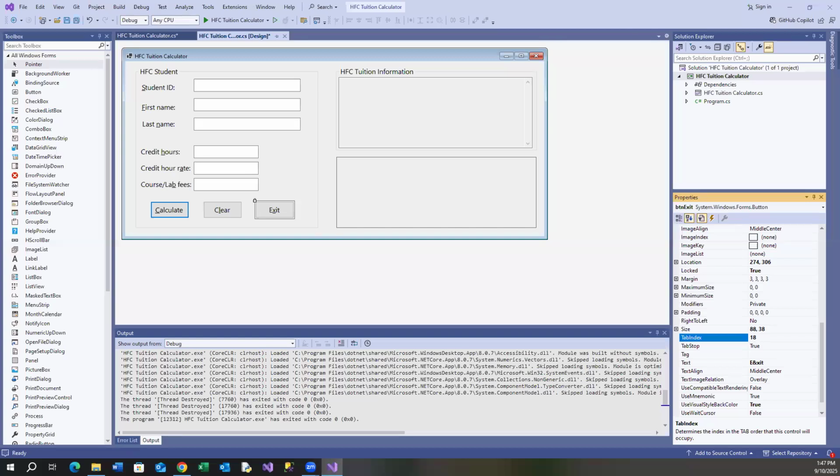The reason I left one number in between is because if I was programming, I might want to put something else in here. Right. And remember what I did here, you want to make sure you line up everything.